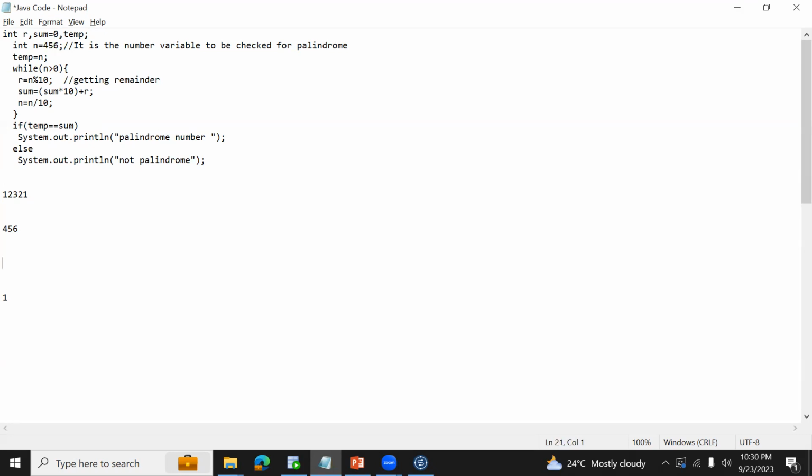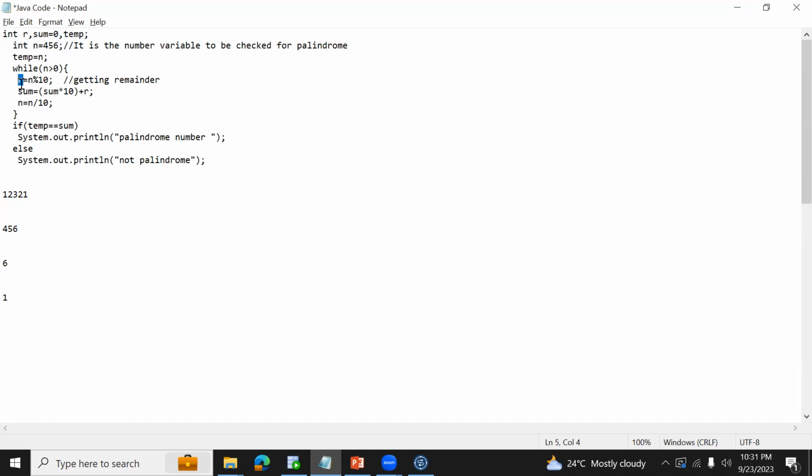I want to reverse it, and for that purpose, I need to fetch the last letter. The function n percentage 10 always provides the remainder. So when you divide 456 by 10, the remainder will always be 6. So it allows us to fetch the last letter, and I'm allocating that last letter to integer r.